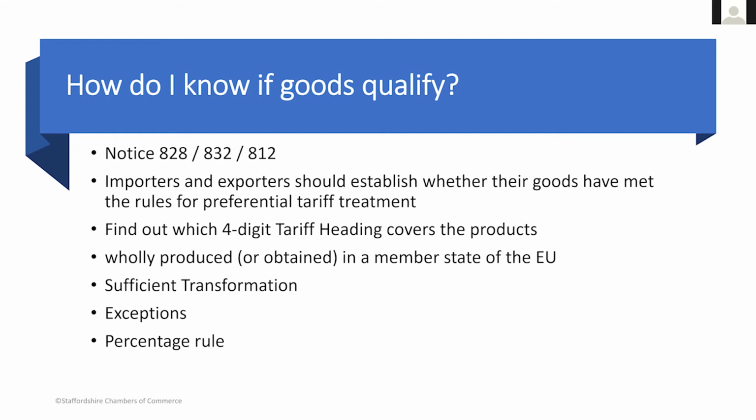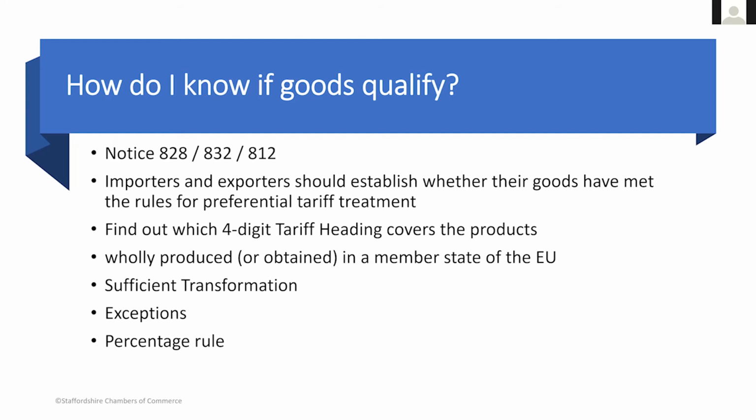Once your supplier has gone through this process and established the goods qualify, they will send you an EUR1 customs document with their declaration on the back when they ship the goods to you. You need this document on import to allow you to pay a reduced or nil rate of duty. You can find all the preference countries on HMRC Notice 828. They'll give you all the information there and all about the EUR1 document.